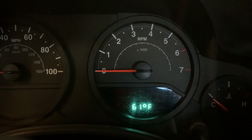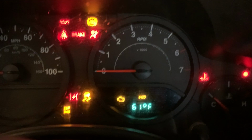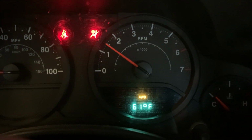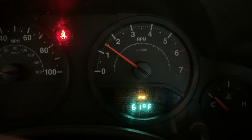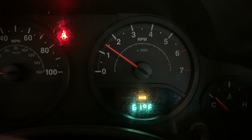Okay, now we should be able to turn it back on again and the message should be gone. Give it a chance to go through its process. And the message is gone. So that's it. Easy as that.